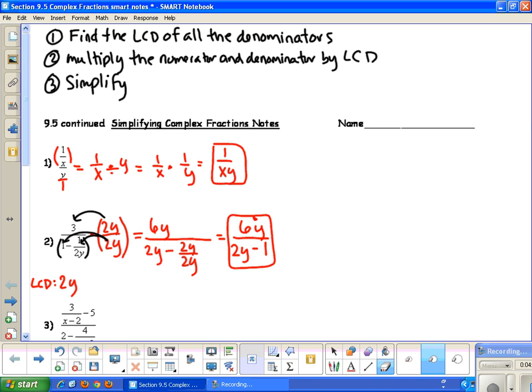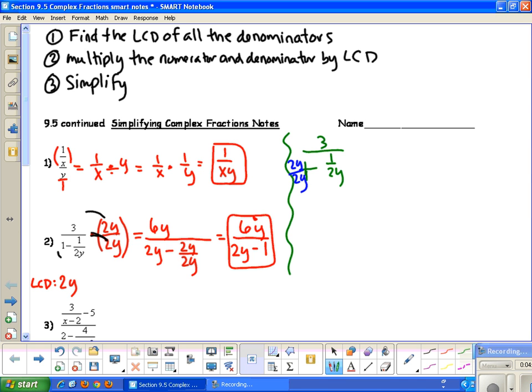The other way that I can do this problem is by working with the numerator and denominator separately. So I'm going to do that off to the side over here. I have 3 over 1 minus 1 over 2y. So if we ignore the numerator because it's only one term, it doesn't have to be combined, and just look at the denominator, I know that this is 1 over 1, and I know before, because we already said that my LCD was 2y, so I would multiply this by 2y over 2y.